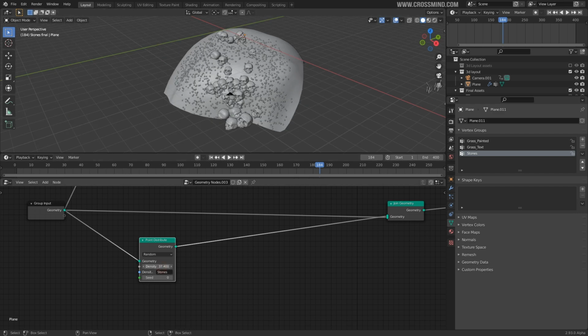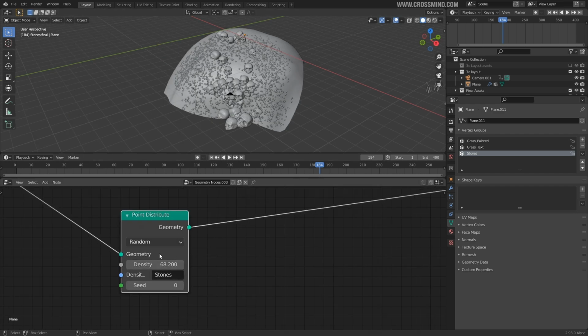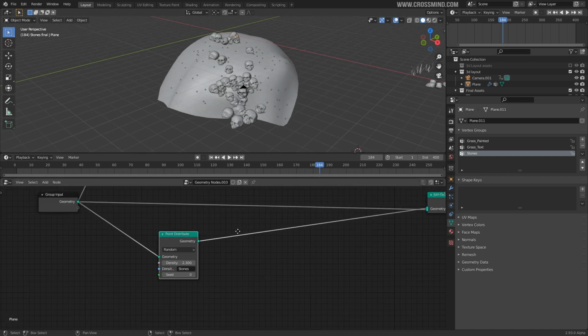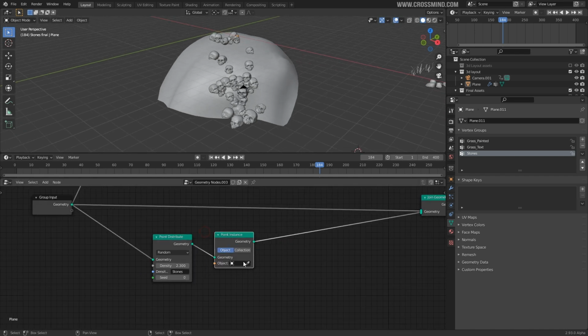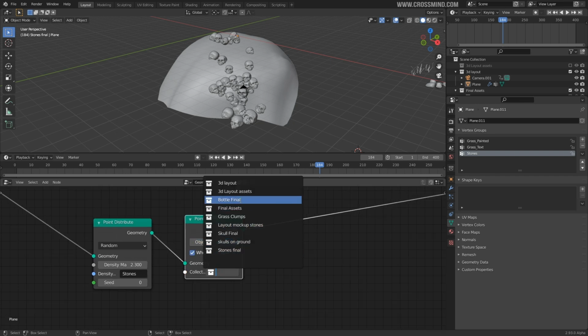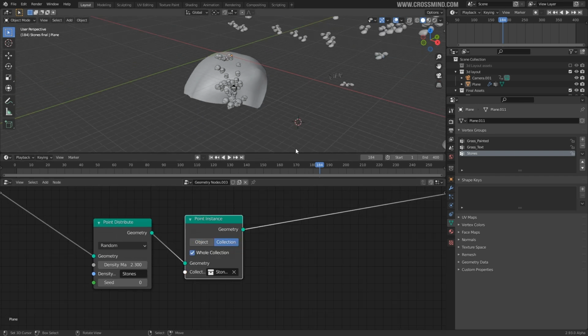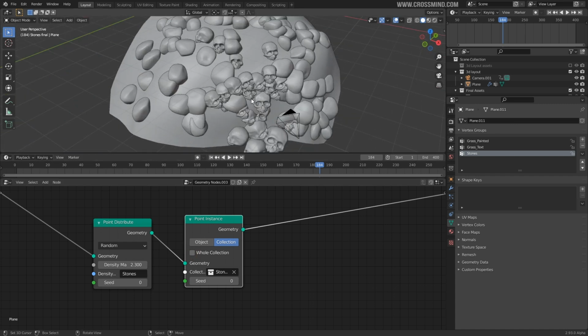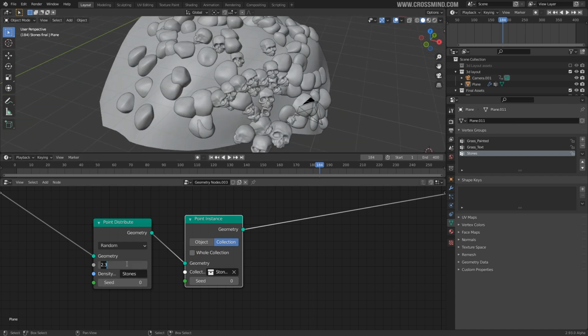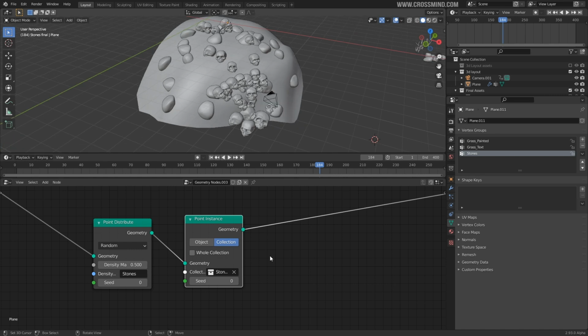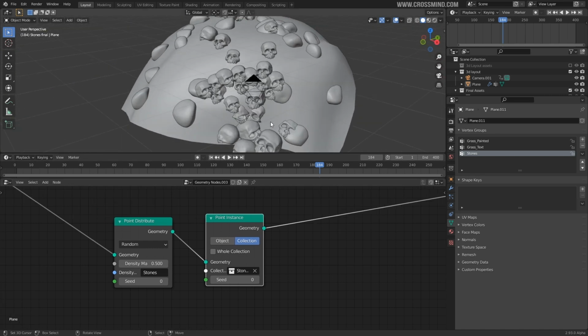So we have the stones attribute loaded over here. Now we can increase the numbers, and in the point instance, load the collection of the stones, stones final, and disable the whole geometry. Now you have some stones. So 0.5 maybe, yeah, we don't want too many stones.